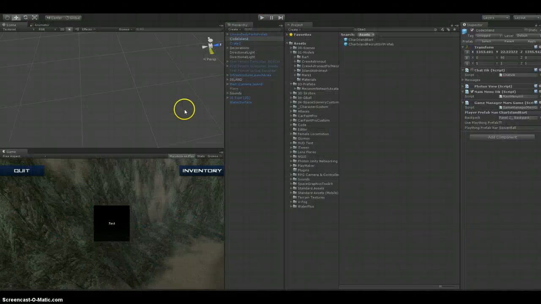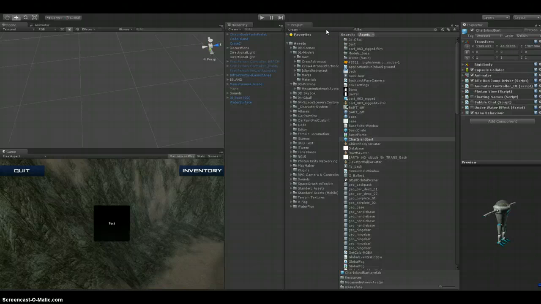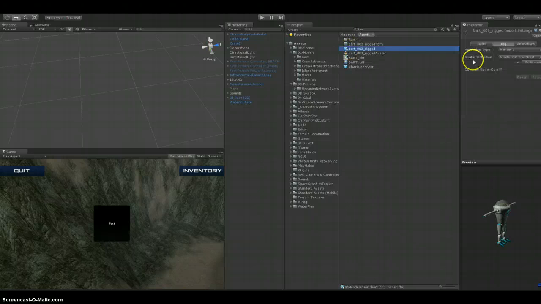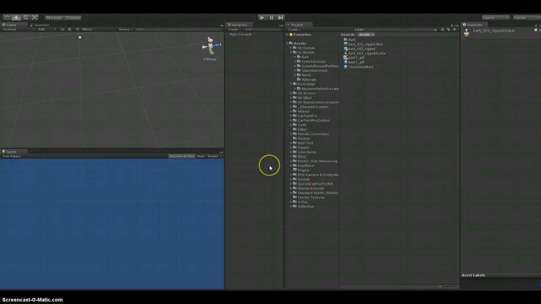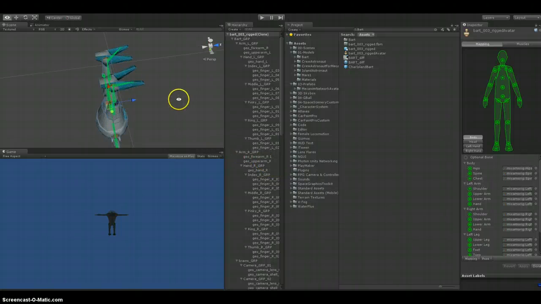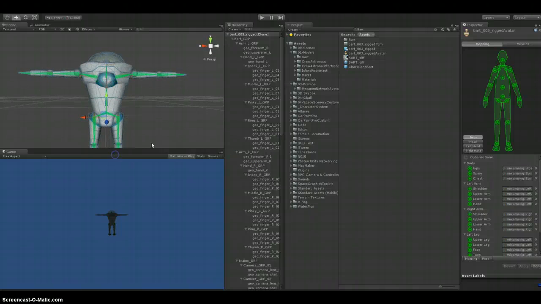I'll just continue this tutorial as long as I can until I run out of time, which is 15 minutes. Okay, so let's go look at my import settings for Bart. And Bart will be on my rigged import, configure the model, and see if I can fix the tweakage. Oh, everything should work fine. It's because his arms are farther apart. But you fix that, right?